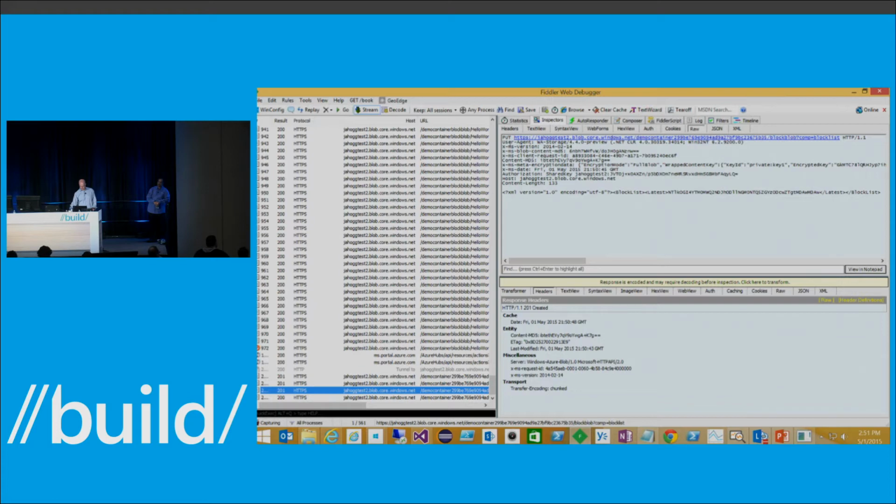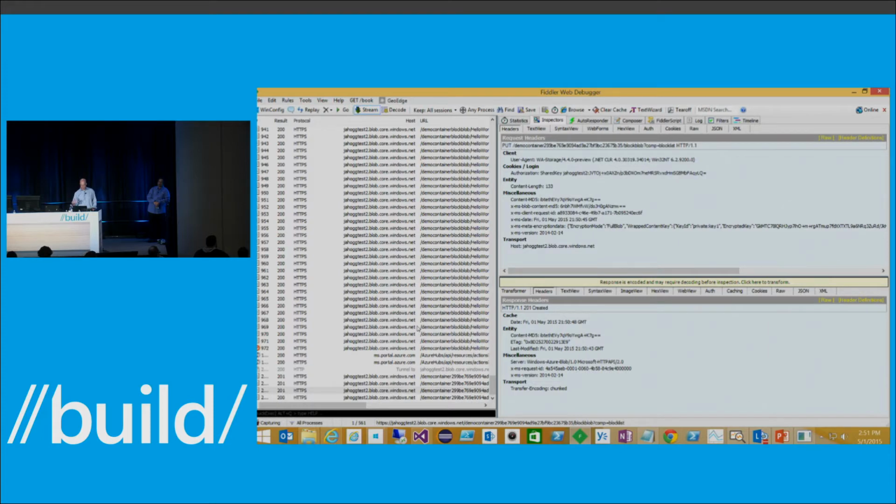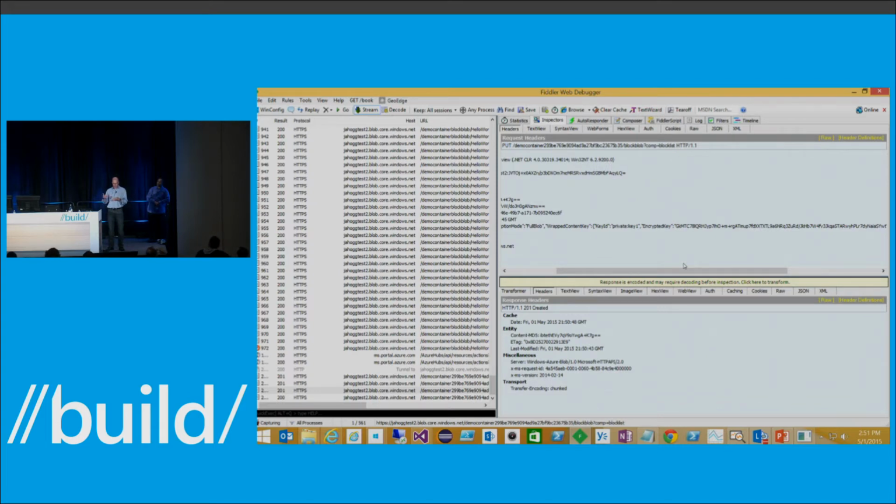extra headers that exist. Let me switch to a more readable view. You can see we've got this x-ms-meta-encryptiondata. And that's where, as I mentioned, the data was self-contained. We've got the encryption mode, which says full blob. We've got the wrapped content key. And this is where it gets a little bit tricky. There are actually two forms of encryption occurring. We encrypt all of the data using a symmetric key. Then we encrypt that symmetric key with the asymmetric key in this case, or it could have been that Key Vault was encrypting that. And what we have to do is store the encrypted content encryption key and a reference to the algorithm that was used for encrypting the content encryption key. And that's all stored in metadata.